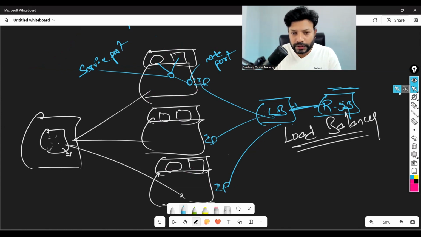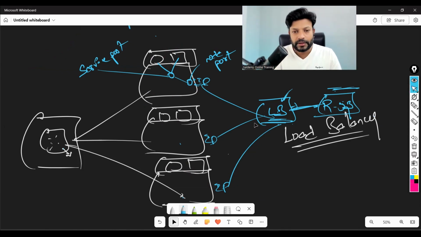But in order to show this load balancer, we need to have a multi-node setup. You can't have a single node. That's why we are not discussing this right now. Later on, we are going to have a multi-node setup, and there I am going to show you this load balancer setup. You don't even have to create the load balancer. It will also be created automatically. Everything we are going to automate, no manual intervention at all.